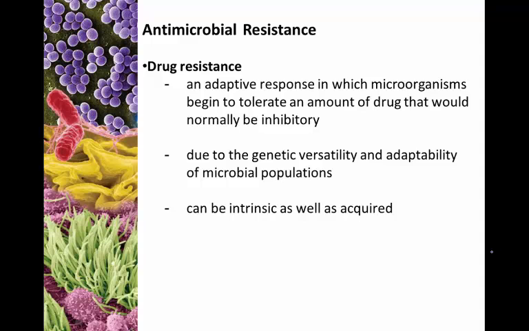Now, all drug resistance is due to the genetic versatility and adaptability of the microorganisms. In other words, drug resistance is mainly a genetic component of the organisms. It can be intrinsic as well as acquired, so they can be born with it. It's heritable. Or in some instances, the resistance is acquired. We'll talk about how that happens a little bit later.